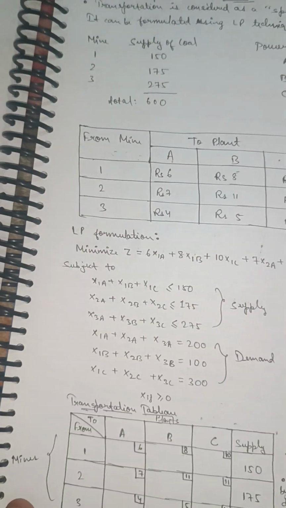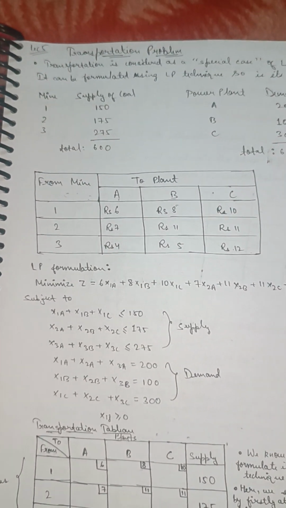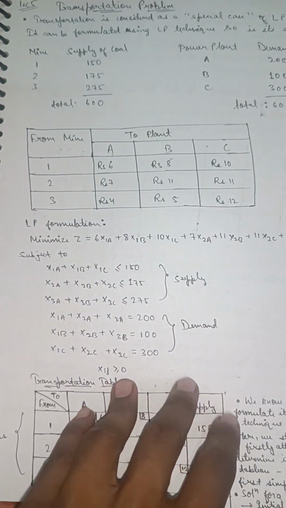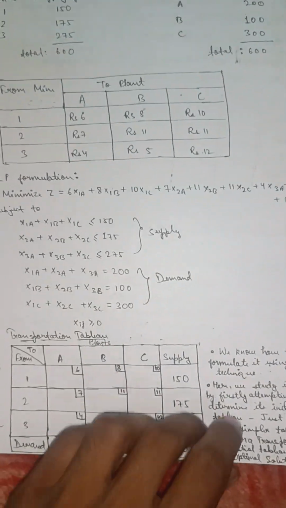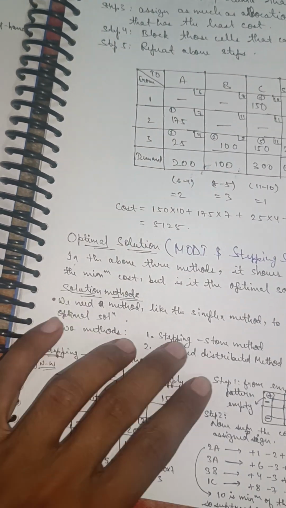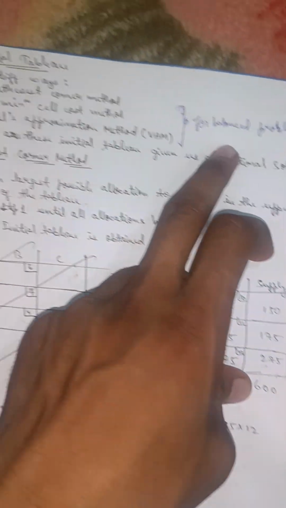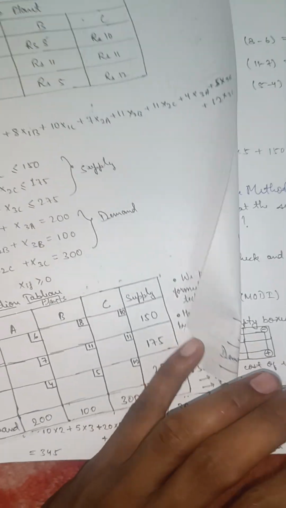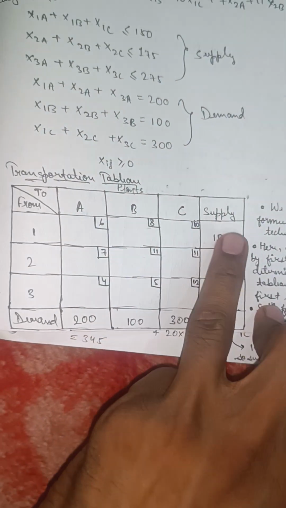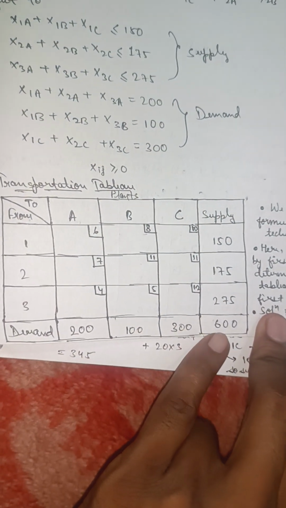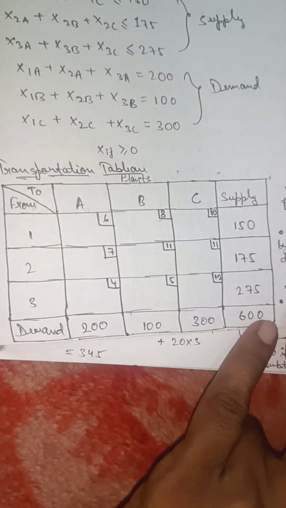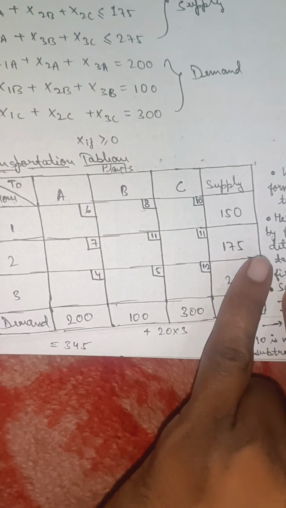And coming next, we have transportation problems. Okay, for transportation problems we have 3 methods. First we can use linear programming by forming equations, and we can do that, but we generally don't prefer that. For balanced conditions we have 3 methods. Balanced conditions mean the supply must be equal to demand. Okay, here we have supply, here demand, and the total of both of them should be the same. 200 plus 100 plus 300 equals 600, and here 150 plus 175 plus 275 equals 600.